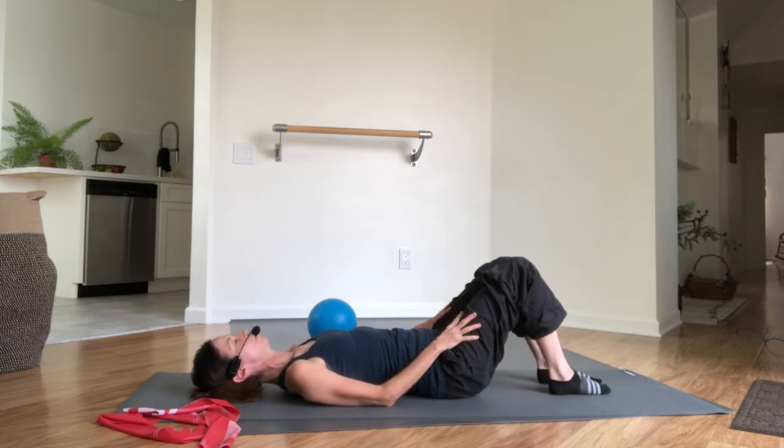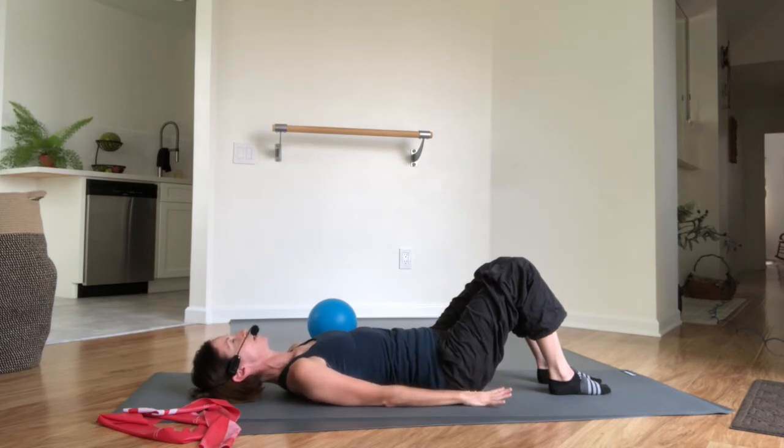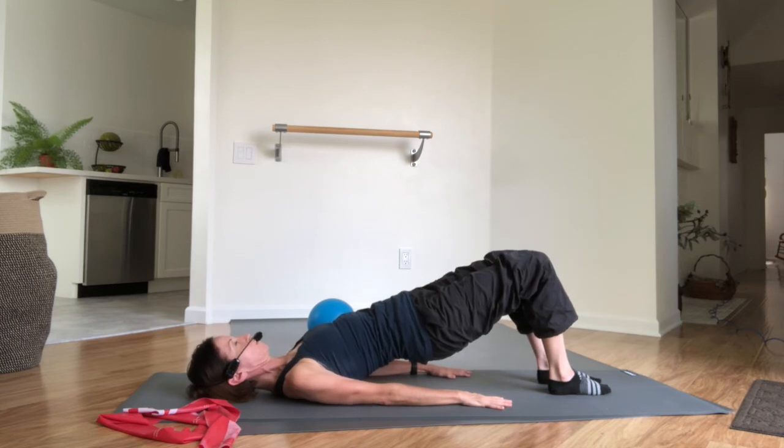Sit bone distance apart. Into shoulder bridge. We're going to do 7 kicks in shoulder bridge today. 7 kicks or 7 mas, right? We've done 3 and we've done 5. So we'll add a little challenge today. Take an inhale breath. Remember, to get into shoulder bridge, we do not articulate the spine. We stay at neutral, squeeze the glutes, and just simply lift the hips up into our shoulder bridge.